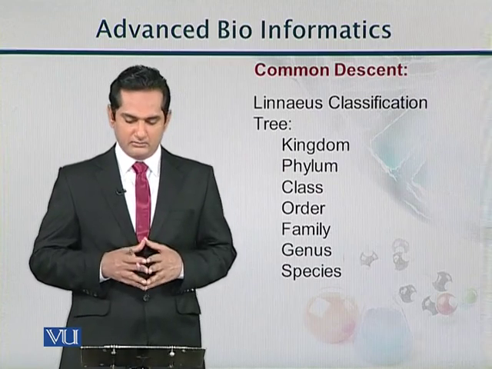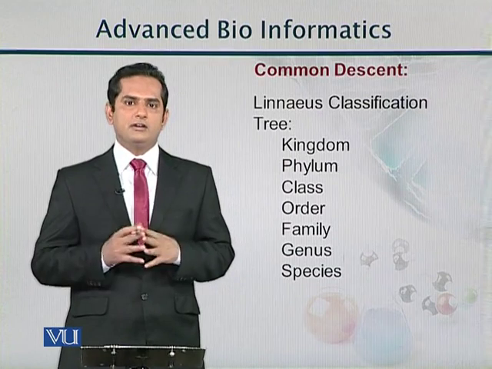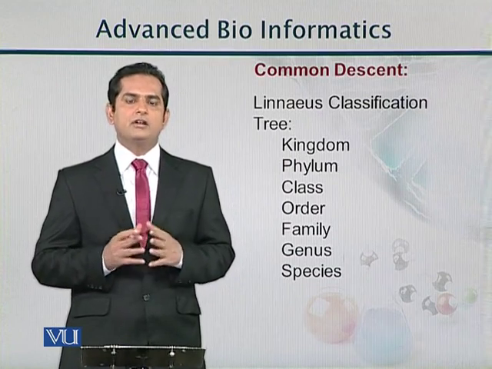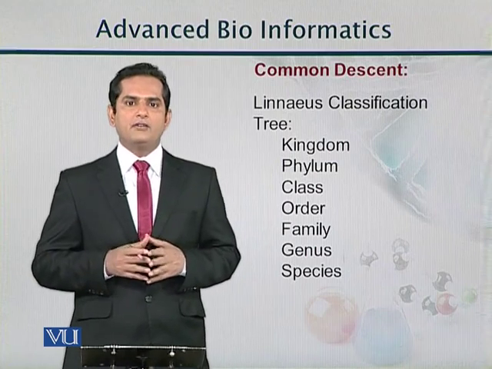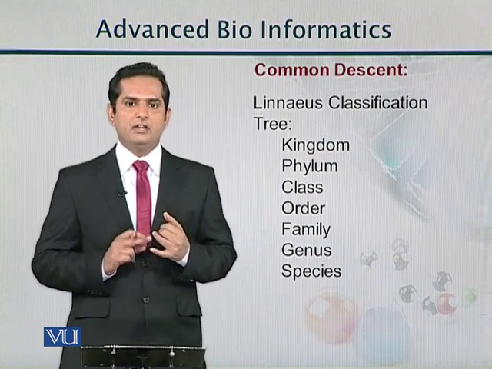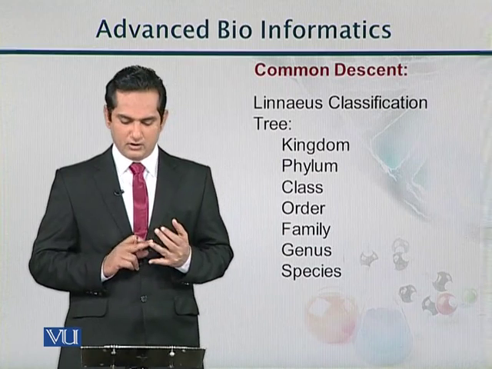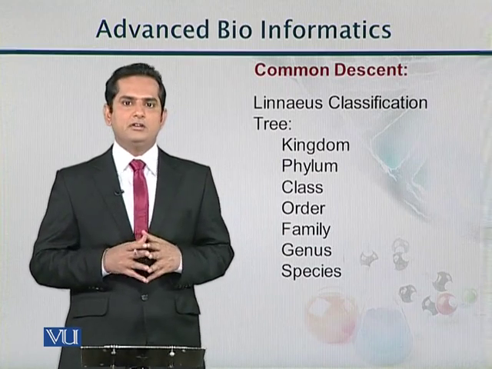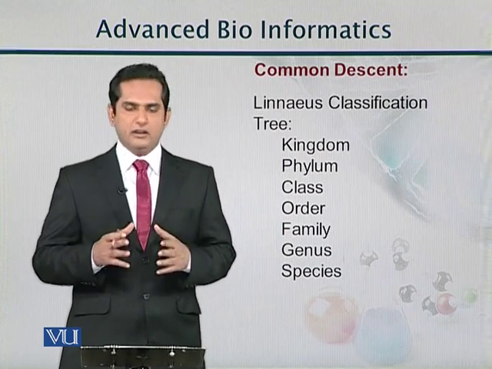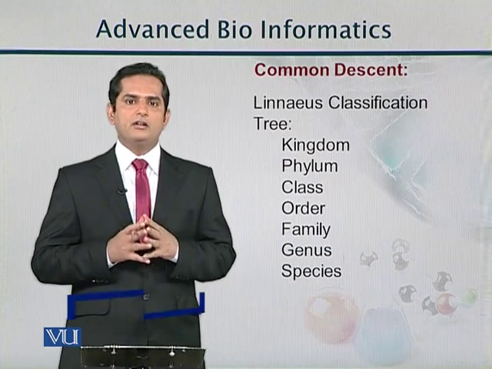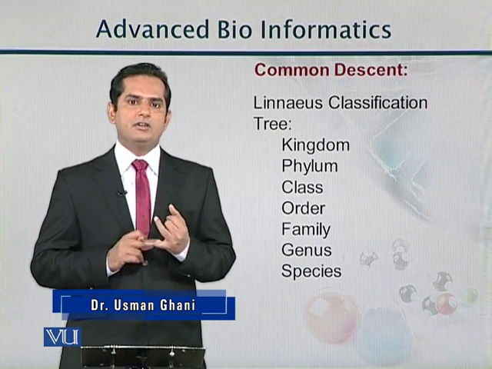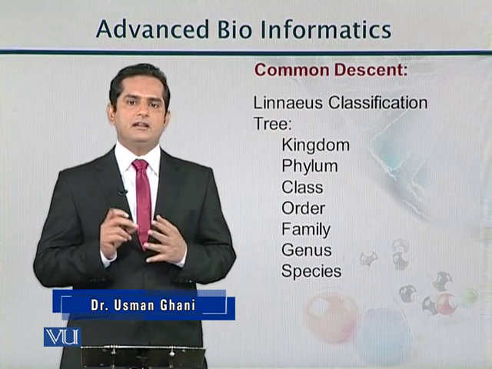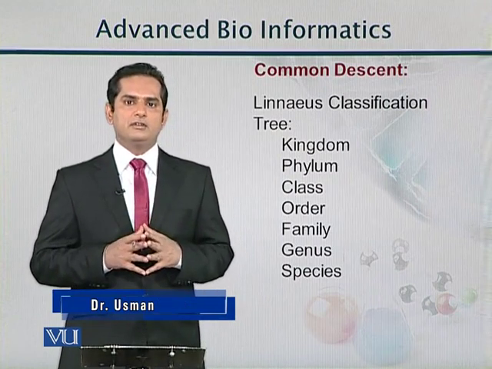So broadly speaking, if we have a classification of organisms, we can divide classification of organisms into 7 different categories. So basically, we will start from kingdom, then we have phylum, class, order, family, genus, and species. So at the upper level, we have a kingdom. For kingdom, we have 5 different kingdoms, which are animals, plants, fungi, bacteria, and then single-celled organisms.